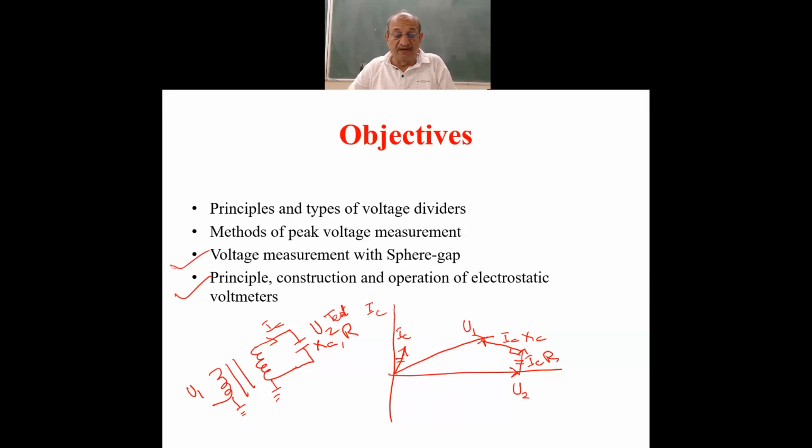And then we'll begin with the principles of types of voltage dividers. See, the voltage divider is a very, very accurate technique to measure the voltage on the secondary side, that means on the high voltage side, with the help of dividers. You divide the high voltage to a desired level where you can measure it. And voltage dividers lately have come up in many types, and they are most commonly used in the power system network.